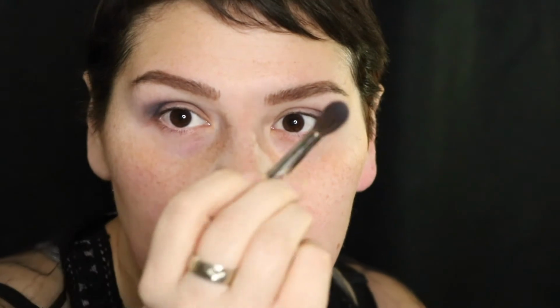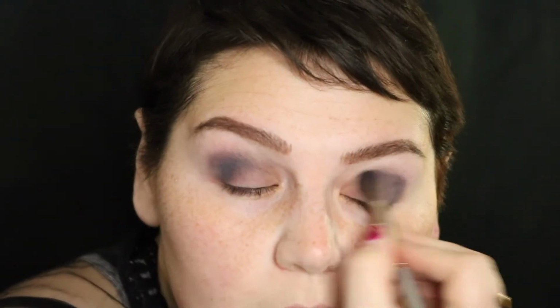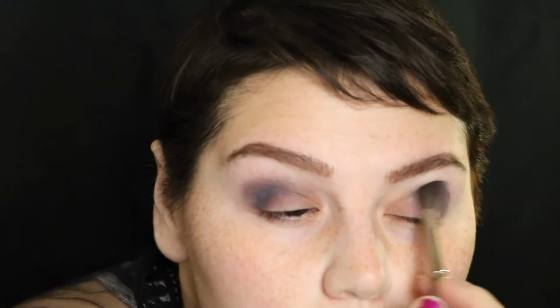So you notice how I'm holding the brush at the ferrule? That's because I want a lot more control over how this color blends out. I don't want it to go everywhere. I want it to remain diffused in this smaller area. So I move my hands closer down the ferrule and keep it here so I have more control over where those bristles go. Now if I wanted it to be light and fluffy, I might move my hand out further from the ferrule so that I have a little bit more range of motion and those bristles have a little bit more wiggle room. I love that phrase. Wiggle room.